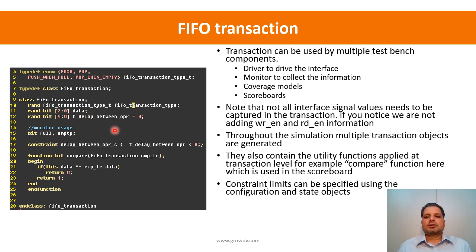So transaction, and the component that processes transaction, which typically we used to call a transactor in some of the older methodologies, is a very key concept that we need to understand. All the parameters that can be varied, that can take different values from a high level stimulus perspective, are put in a transaction and they are randomized, and that randomized transaction is sent to another component. That component could either translate it into another thing, or process it like a driver, which is the final destination, and drive it out on the DUT interface.